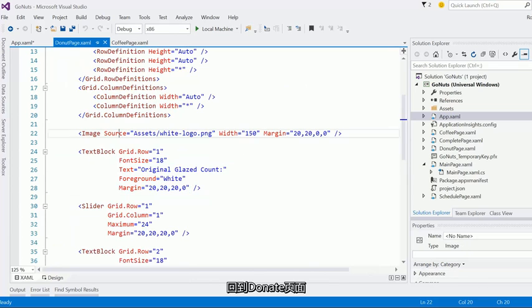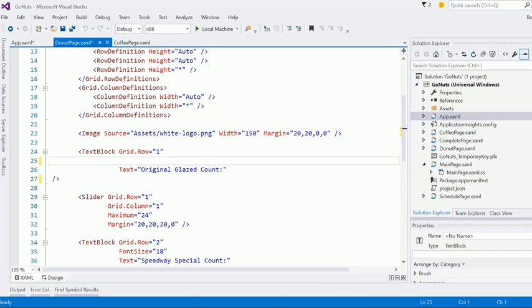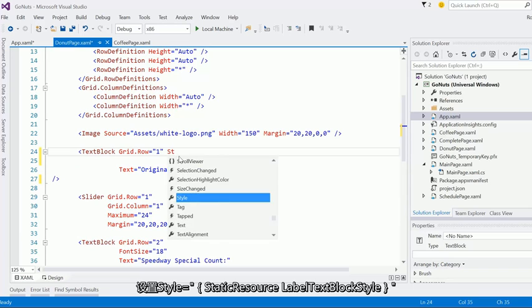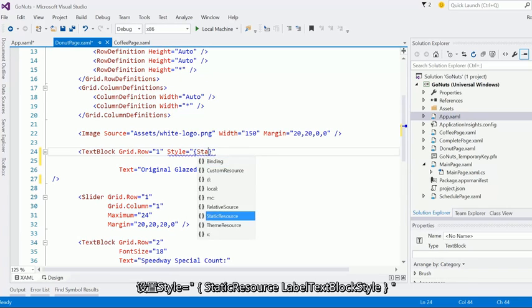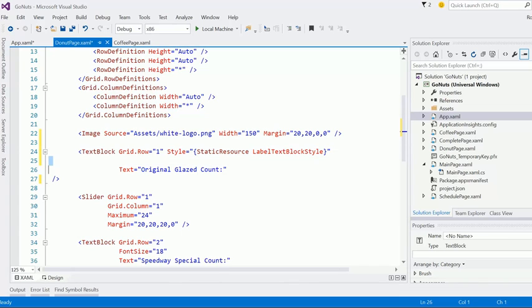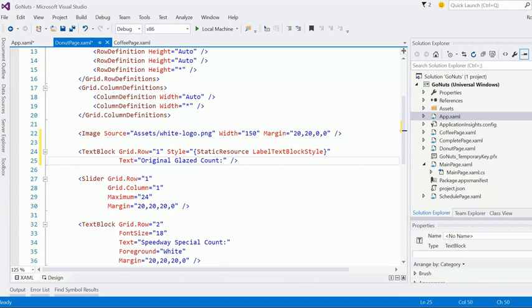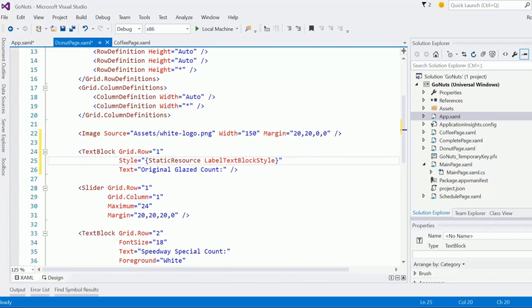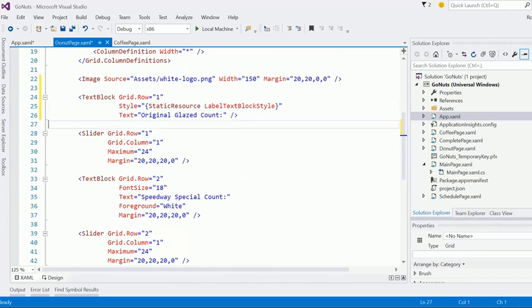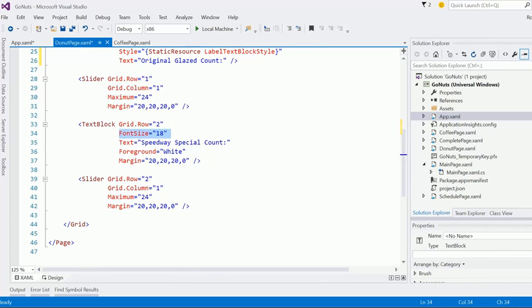So here on the donut page, let's get rid of a lot of this stuff. And I'm going to set the style equal to static resource. Great. Just grab that out here. Yeah, I'm going to use it here as well.